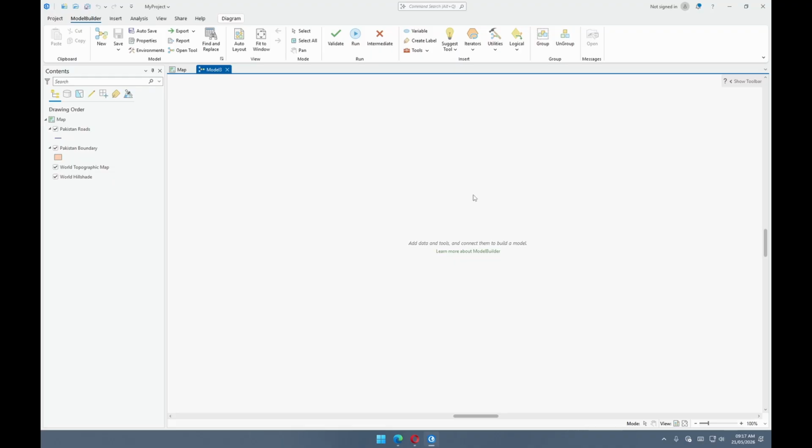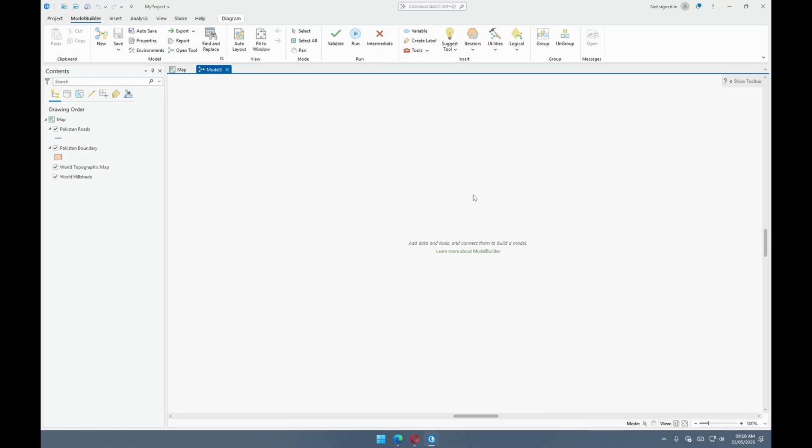So basically, Model Builder is a tool inside ArcGIS Pro where you can easily create a model using different analysis and shapefiles which we have, input features and output features, or if you're working on rasters, we can basically set up a model of any analysis or any project where we are using different analysis again and again.